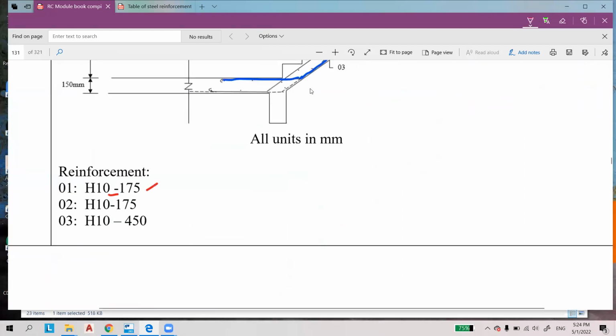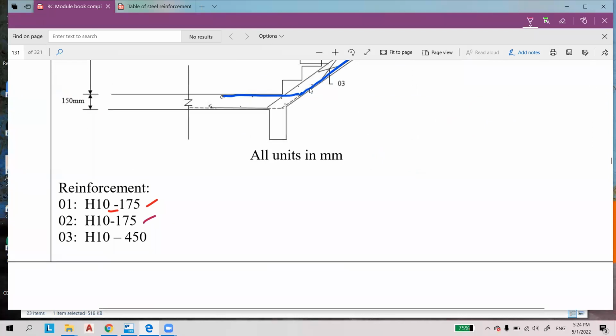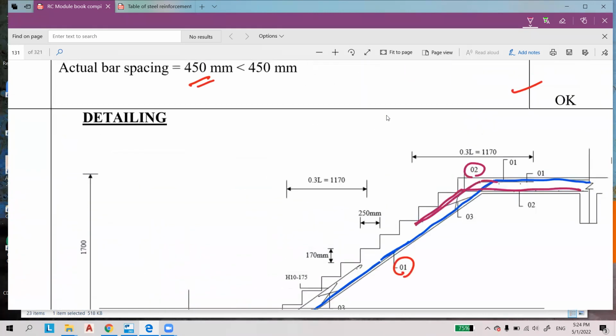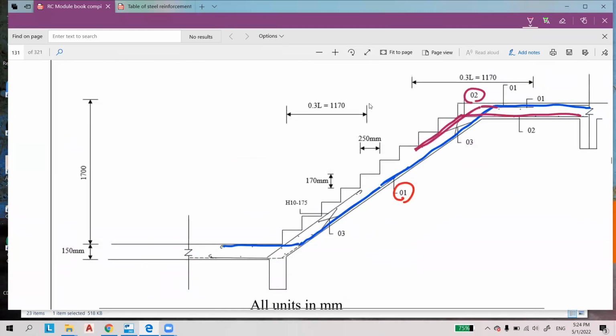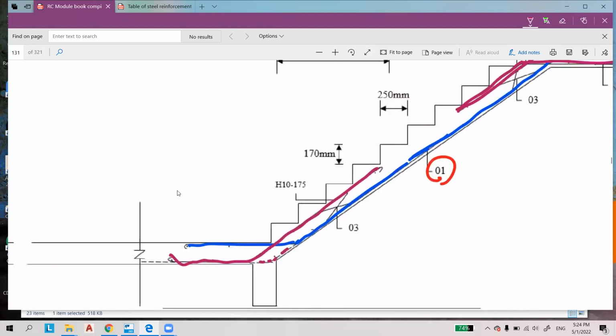So this is number 2. This one is the bottom, and this is the top reinforcement at the support. We must use a similar diameter and similar spacing. And then we use the secondary reinforcement. This is how to mark it.